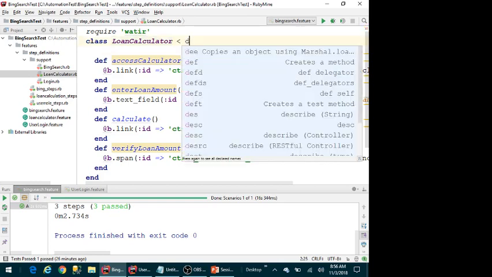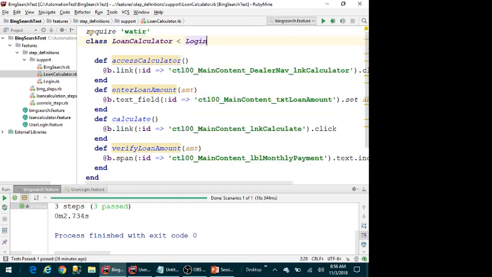We have to go and specify the login class here. So I'm inheriting from the login class at this point. Now, sometimes you might have to specify the require relative. Here, it will work regardless because they all are in the same file folder, so they will automatically find each other. If I had another directory, then I might have to specify a relative path. But for now, I don't have to.